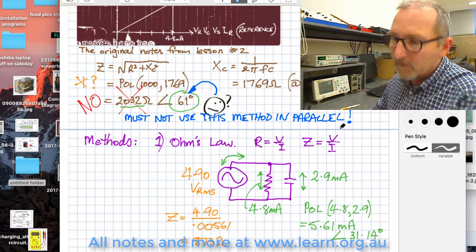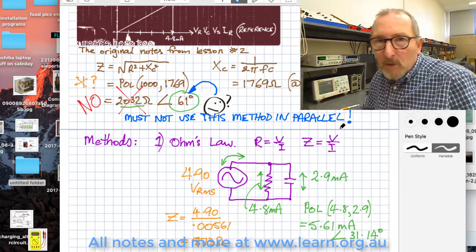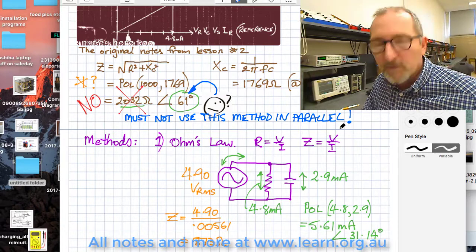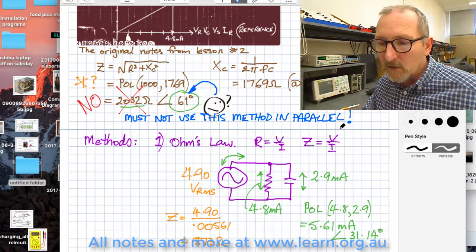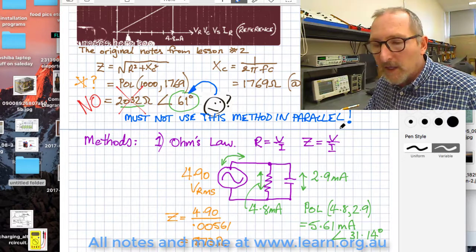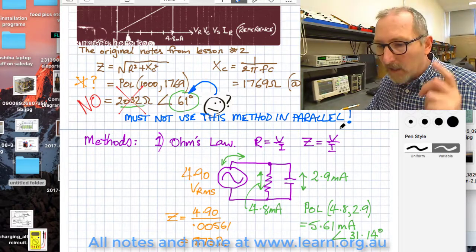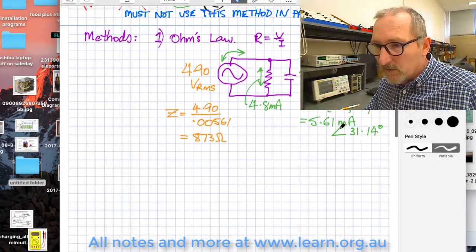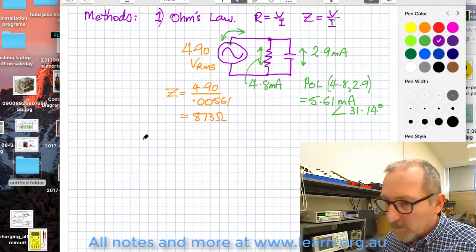Okay. Now, you might be thinking to yourself, but hang on, we've used Ohm's law, which for all intents and purposes was what we've always done before in series circuits, so how can I say that the Ohm's law one is wrong? Well, I did say I'll show this three different ways to do the impedance, so let's go ahead and look at two other ways to look at the impedance in this circuit. Back to living purple.